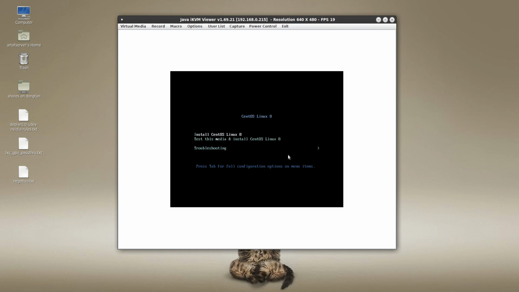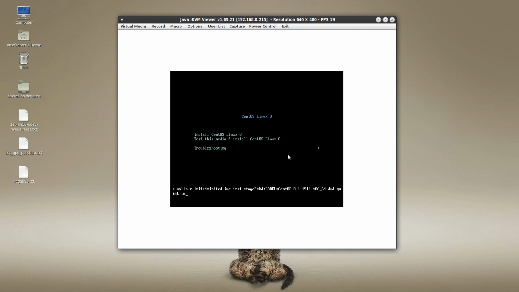and here, because we're going to make some modifications, go ahead and hit tab. Okay, and so now you'll get the grub boot line here. Normally, the way this is supposed to work, you don't actually have to do what I'm about to show you. But what I've found is that it doesn't always detect the extra driver disk that you have connected. And so in order to force it to scan and look for that driver disk, you need to add another option here to the boot kernel.